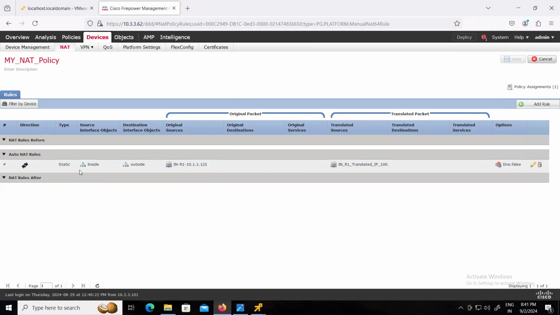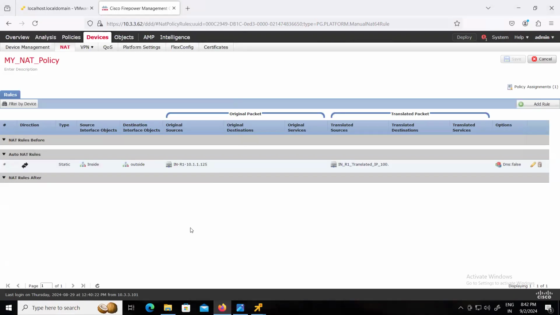Also, the source we have mentioned is inside and the destination is outside, so your traffic should be going from inside to outside, then the translation will happen.